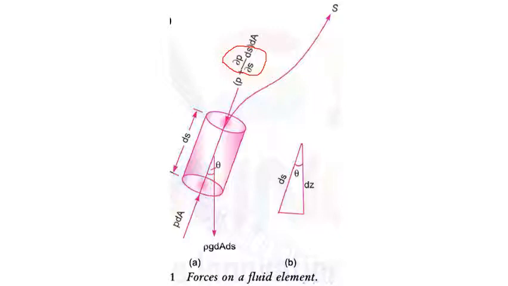That is, dou P is the pressure inside the element divided by dou S, dou P by dou S multiplied by the length of the element ds. So this is the pressure exerted by the fluid inside the element. So pressure intensity per unit length is multiplied by the total length, and the direction of that force is in the opposite direction.